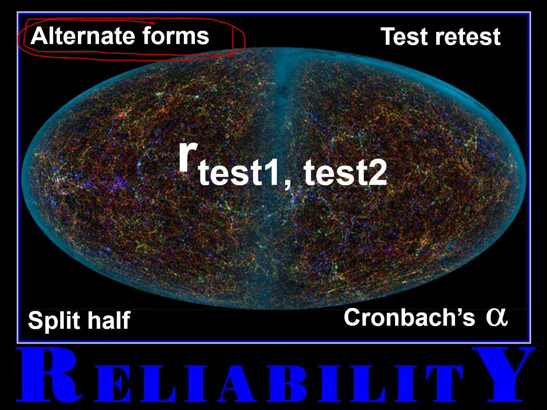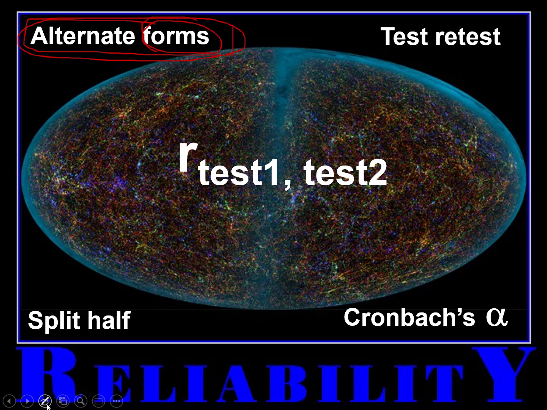Now, if I had 2 different versions of that questionnaire, maybe version 1 included 1 set of questions asking about traits of extroversion, and the second version, the alternate version, had a different set of 10 questions asking about extroversion. And if I had a sample of people and I asked them to complete both the first version and the second version, then I could calculate the correlation between scores on those 2 different versions of my extroversion questionnaire, and that correlation between my 2 versions, or between my 2 forms, is called alternate forms reliability.